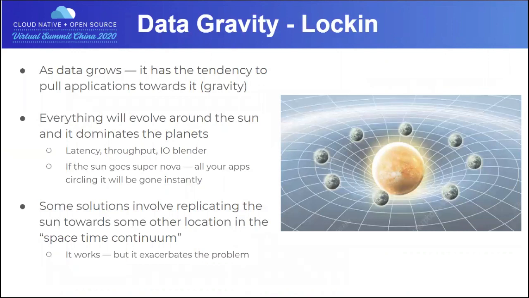The need to move away from monolithic storage architecture stems from the challenge of data gravity — the notion where storage systems tend to pull in all the applications using it. This could be because of the amount of data written, making it harder to move away. The further away you are from the storage systems, latency increases and impacts application performance. As data grows, it directly relates to increased costs for maintaining infrastructure, and you get locked in, paying huge migration costs if you want to move to a better solution later.